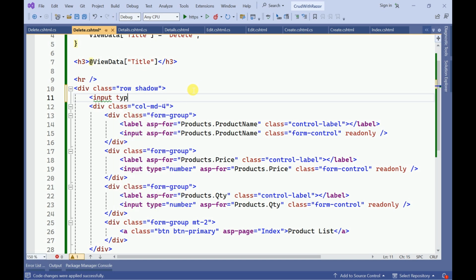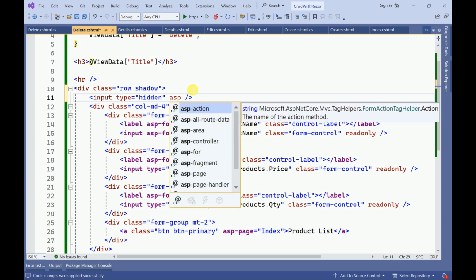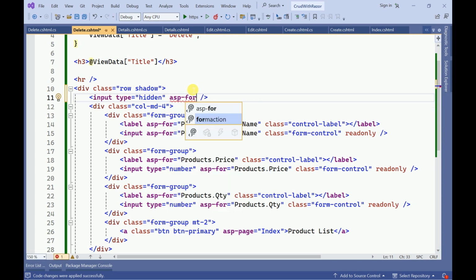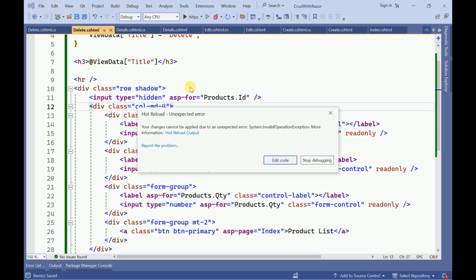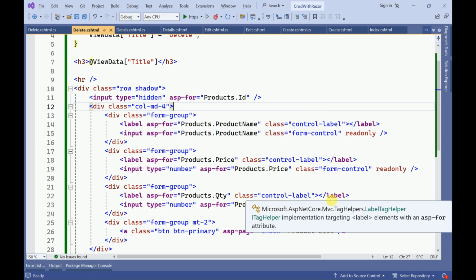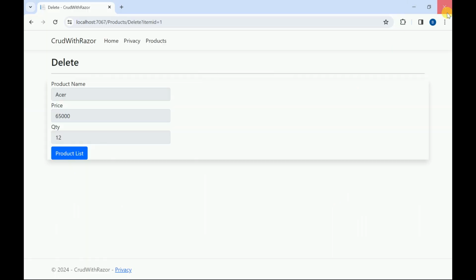Input type, I'll make it hidden, and asp-for, it's Product.ID. We'll stop the application.